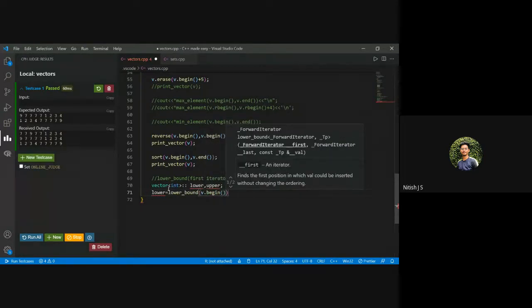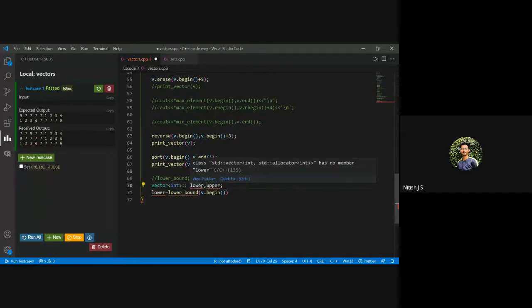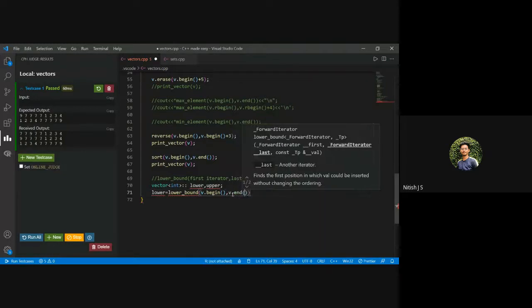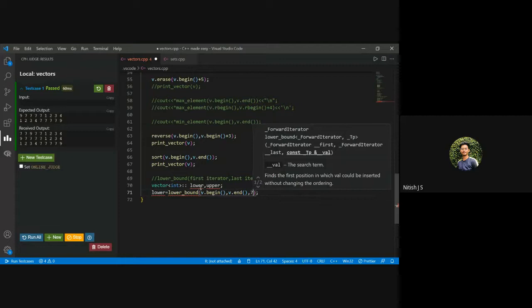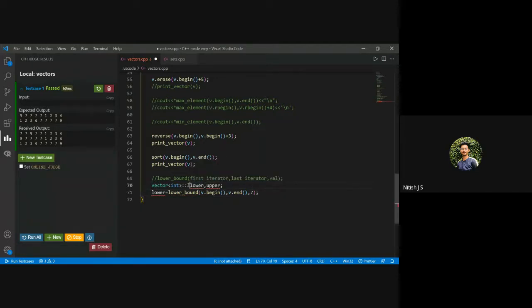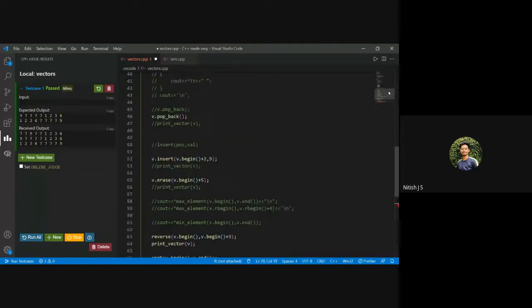I am going to find the lower bound and upper bound in the entire vector, and the value of 7. Hold on a second.